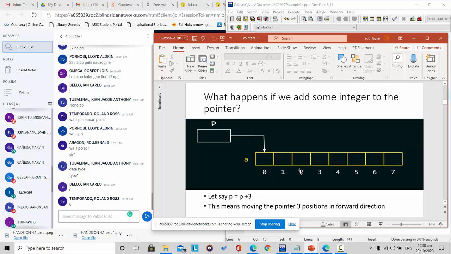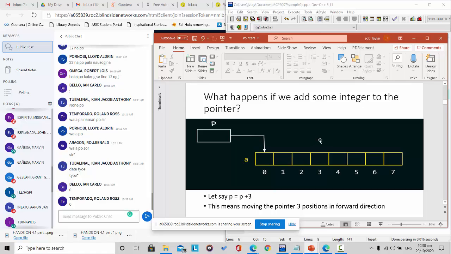Okay, but let's see what happens if we add some integer to the pointer. If P is equal to P plus 3, this means we have to move the pointer from this location. We will move the pointer 3 positions in the forward direction. So that will be equal to P, the current location, moved by 3: 1, 2, 3.